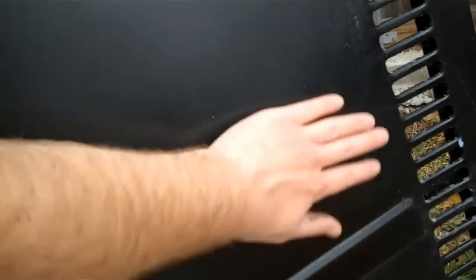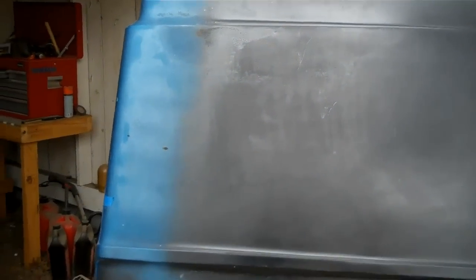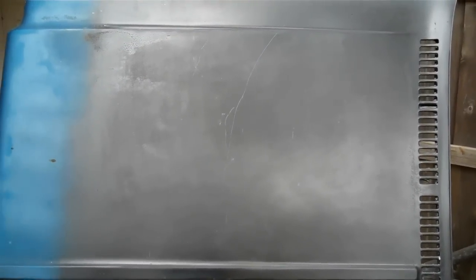You can kind of see the scratches and stuff. This hood is kind of beat up, so I'm not getting a true finish of what I want it to look like. I'm just using what I've got. I'm trying to use this scrap hood before I put any paint on my panels that I've already finished out. I apologize for my voice — picked up a cold or allergies. It is May 6th here in Dallas, everything's blooming. I'm going to get another coat or two of paint on this, let that dry, then wet sand that, and I'll just keep filming. We'll see how this experiment plays out.